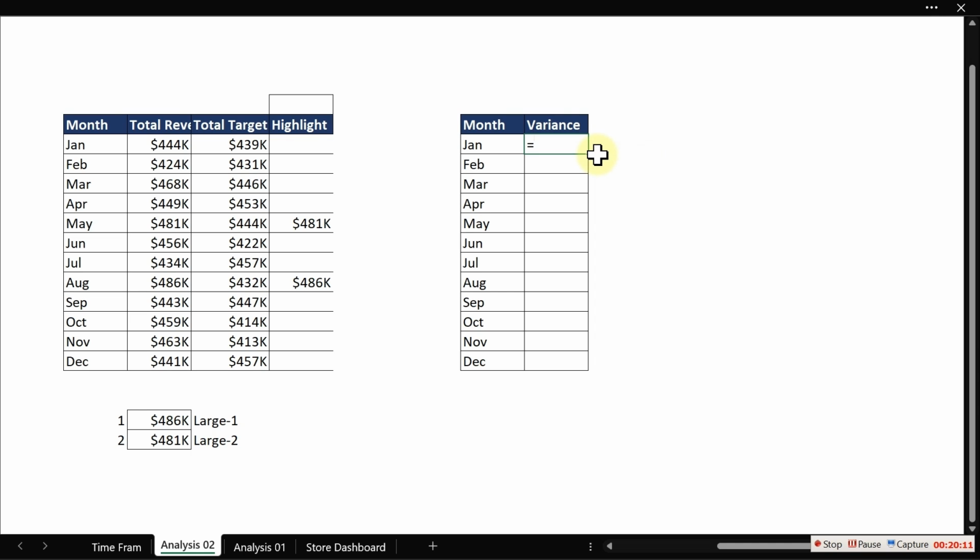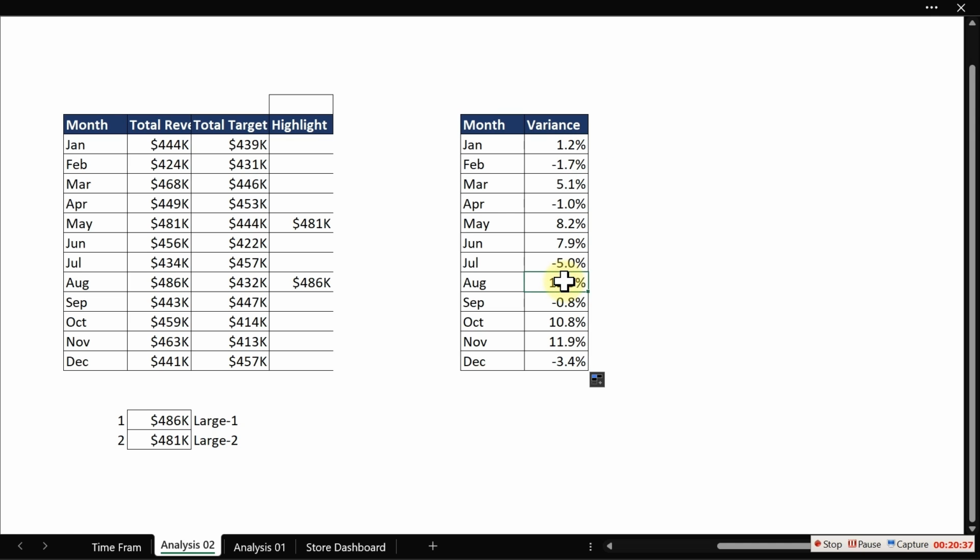To get a percentage done, what I'm going to do right now is to open a bracket here. With this bracket being opened, I'm going to subtract this particular value from the target, close the bracket, and divide it by the target. If I hit my enter key right now, I have 1.2%, which is a positive value. So let's copy this down and see what we have.